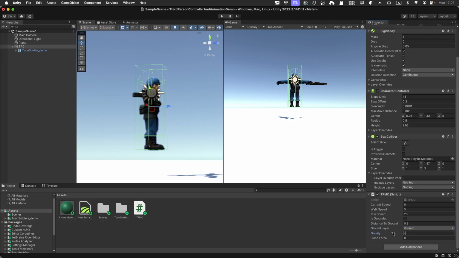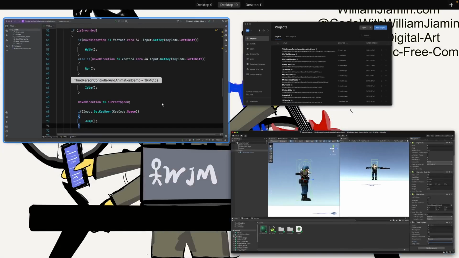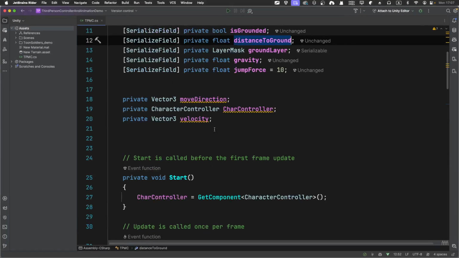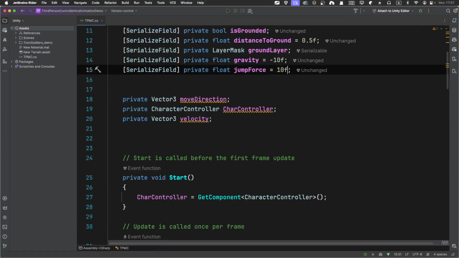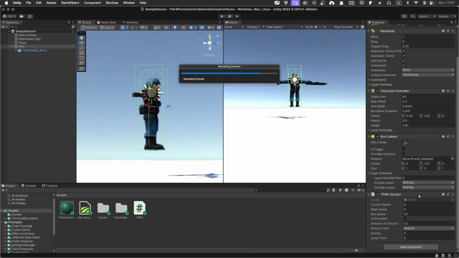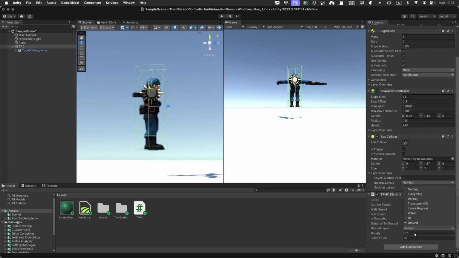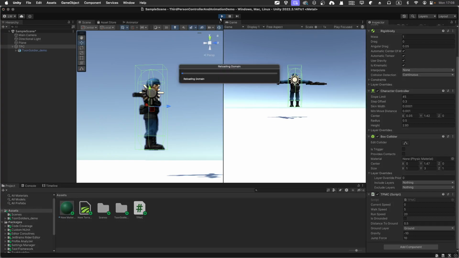Gravity will be, say, yeah, scrap it. I'm going to hard code it. Sorry about it. Okay, so hard code it and reset it. That's because I haven't set the ground layer. Yeah, silly mistake, silly me. I'm so silly. Yeah, and we can reset it, and distance to ground layer, ground, gravity, minus, jump force. Yeah, everything should be fine.